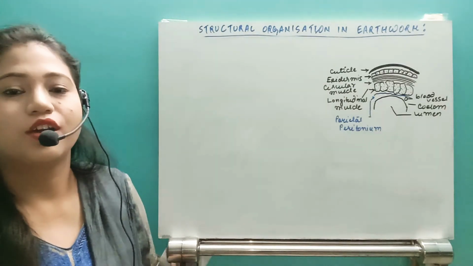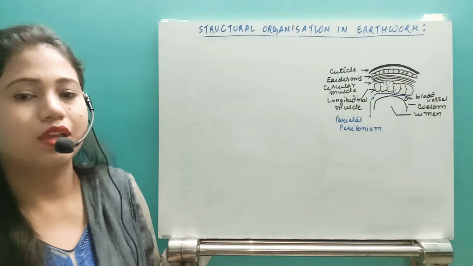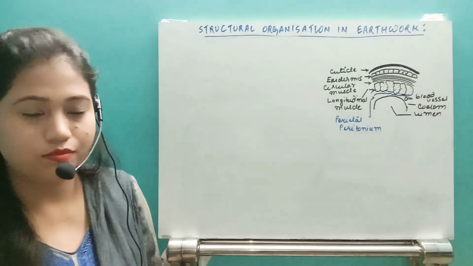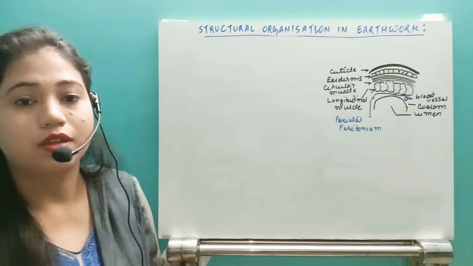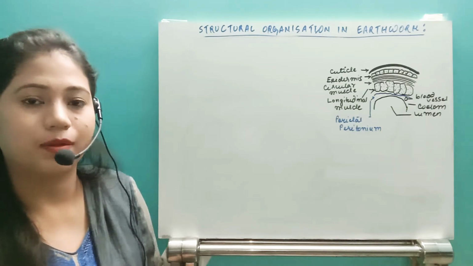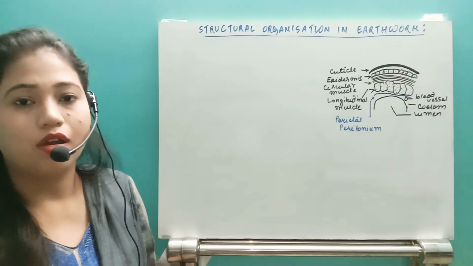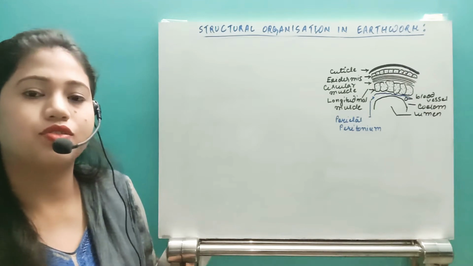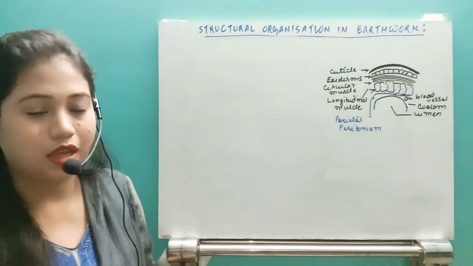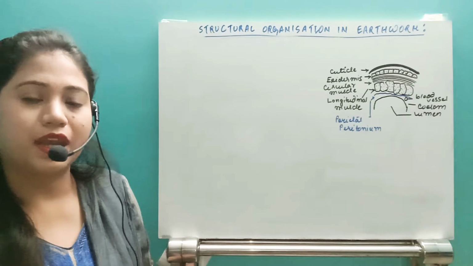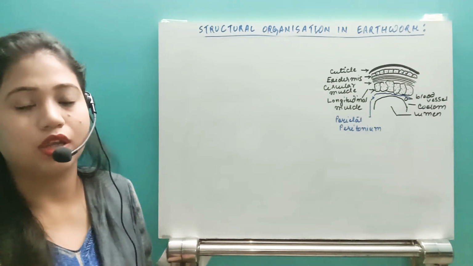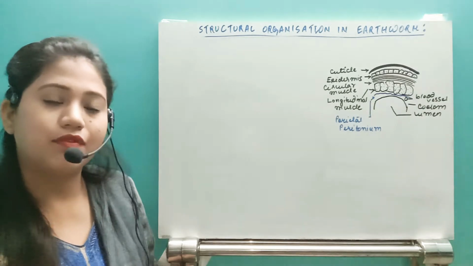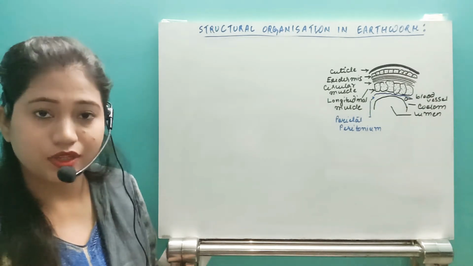Hello students, today we will discuss the next part of the atom structural organization, that is the anatomy. The morphology part already we have completed, where we have seen the general characteristics of the atom. It belongs to the annelida. Then after that it is having the three germ layers from where the body is developed. Then after that it is coelomic, which have a coelom.